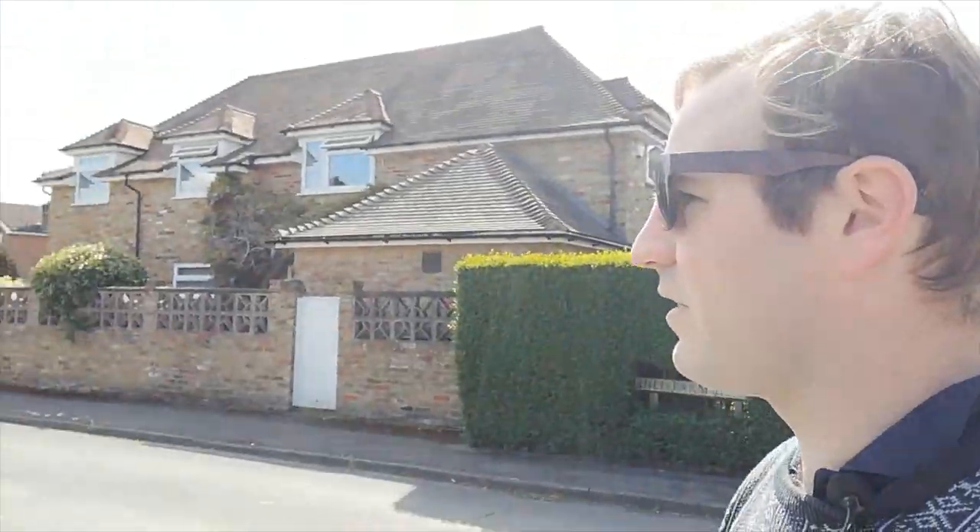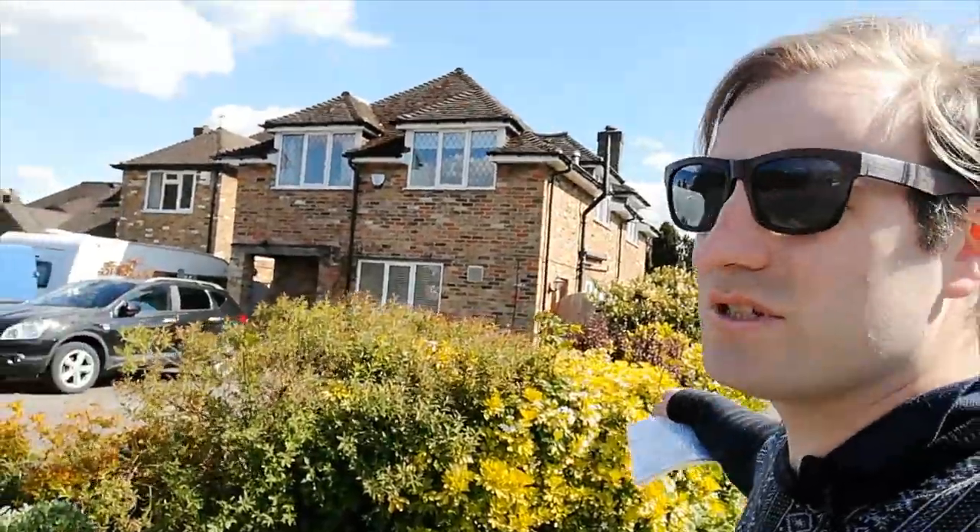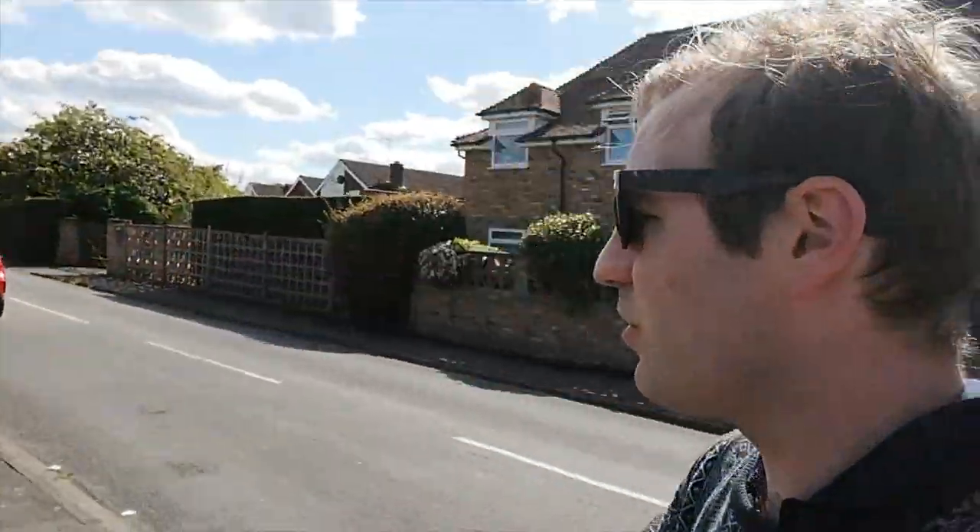One interesting thing I've heard about: all these houses you see here were built by a builder called Mr. Stringer. They built most of Chalfont St Peter. But as you go further up Cockfall Lane, I remember from talking to a lady who lived there, she said the other design of houses were built by a builder called Jeans. So when we get back out onto Cockfall Lane, I'll show you where the Stringer development ended and the Jeans development started.